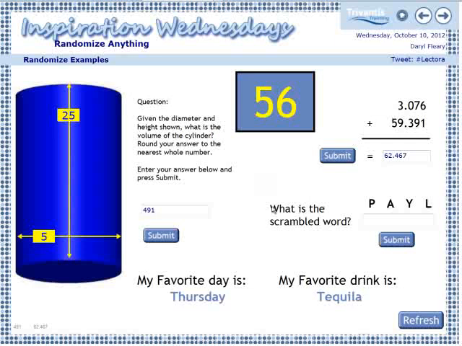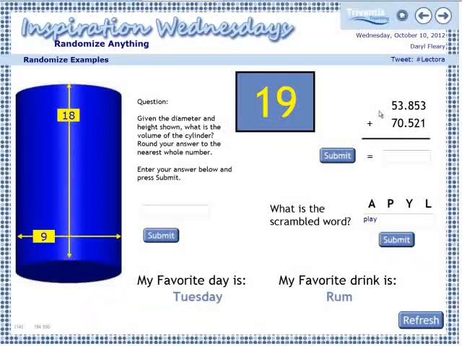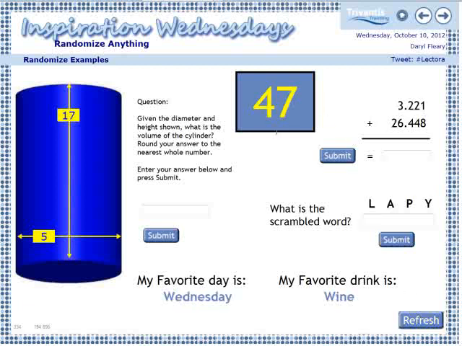we're randomizing sort of days of the week or what the favorite drink might be. And as you can see, we also have a little word scramble game as well. All of these things are using randomization features in Lectora to generate on the fly a new number or new values for our questions, etc. So this is the type of thing that we're going to talk about being able to do.